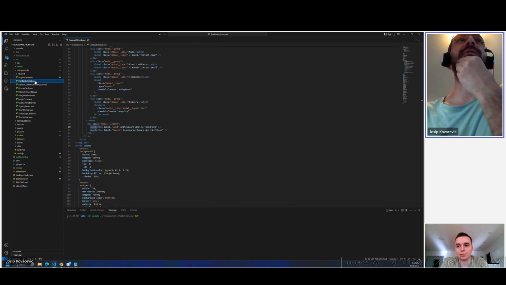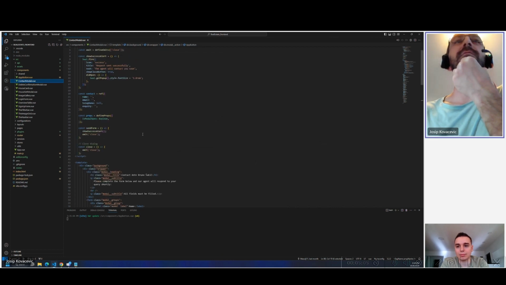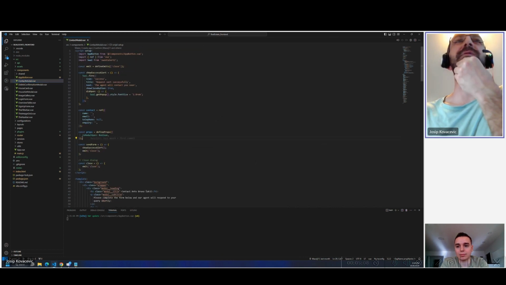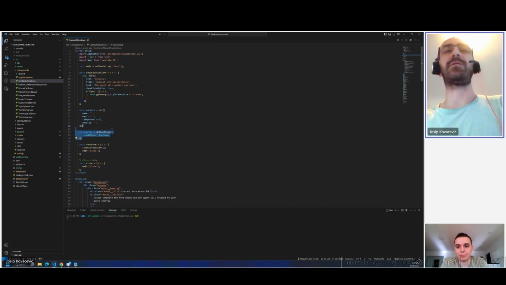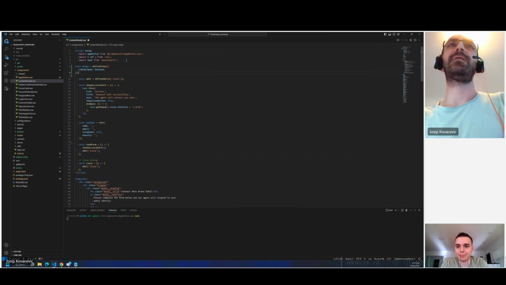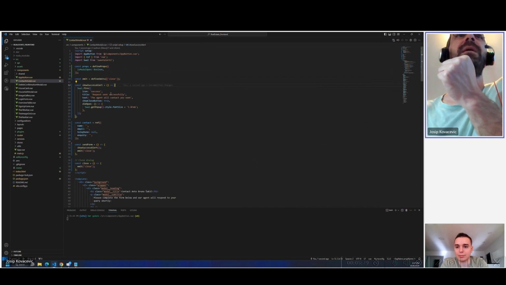Okay, so we can maybe check the next component. The next component is the contact modal. If we check this modal, the first thing that I spot is that this props is in the middle of script setup. Since this is the entrance to our component, it should be placed almost on the top, just below these imports. Also, we don't need to indent this code, this is much more readable now.